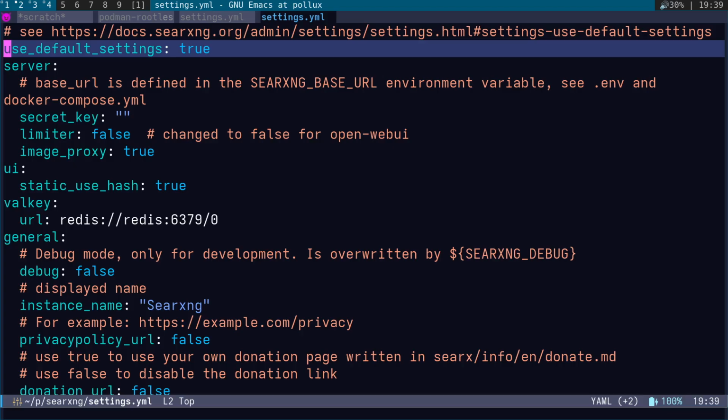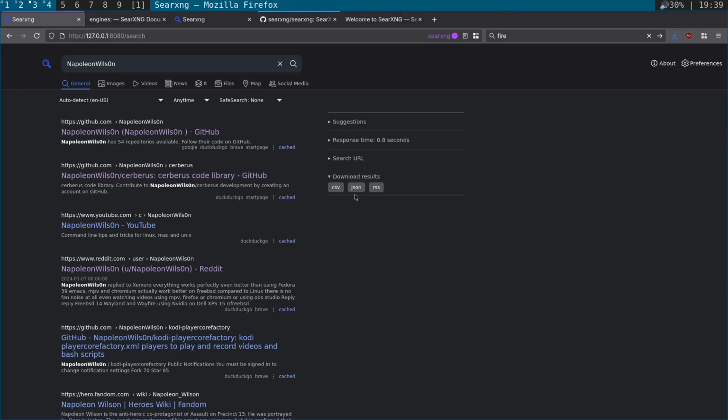And as I said, I need to figure out how you can change the default settings from true to false without breaking the entire thing, so that you can use additional search engines. If you know how to do that or what I'm missing, leave a comment. Otherwise, I'll have to read up on the documentation to figure out how to enable the different search engines. I think you may be able to specify them in the configuration file, but it's easier to use the UI. So that'll be something to put on the to-do list. So that's Searxng.